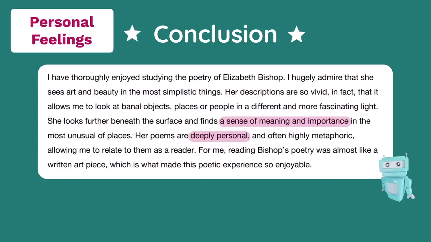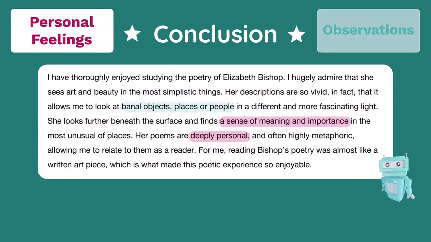So a sense of meaning and importance. She really does make meaning from the things that she sees in the outside world, and she internalizes them. Her poems are deeply personal. We know that a lot of these things are very much autobiographical, like they happened to her or she experienced them, and that's what she writes. She writes about what she knows, like most poets.